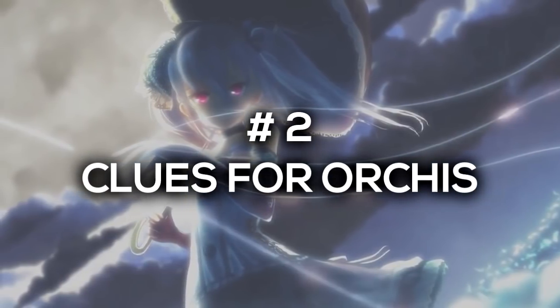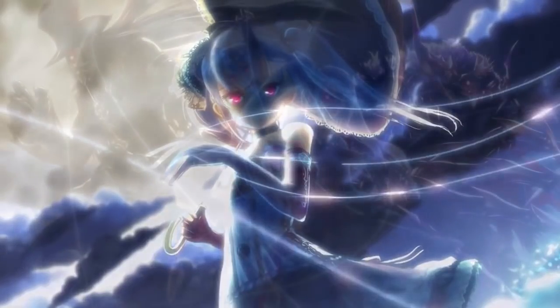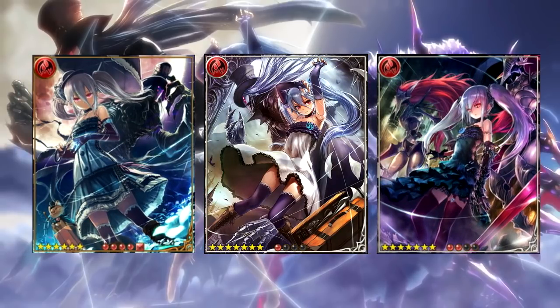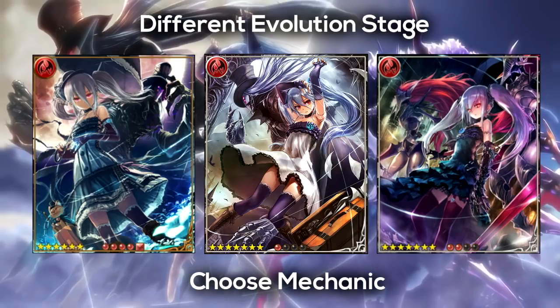Number 2. Clues for Orchis. In this part, we see our favorite doll, Orchis, making her debut in Shadowverse, followed by what seemed to be two different versions of her. Now, all of this art came from three different cards in Rise of Bahamut, as shown here. From this, there are two possible explanations on what Orchis would be in-game. Either she will have different art evolution when certain conditions are met, or it will be like Fenia, where we can choose what version of her we want. Either way, I'm happy they finally included her, and hope she can help make Portal viable.